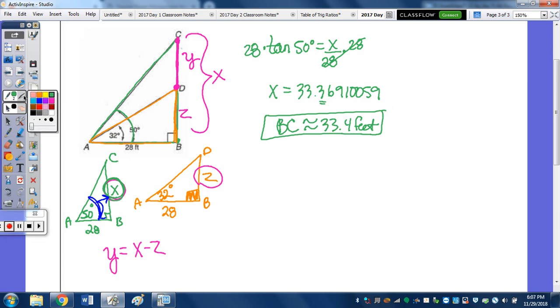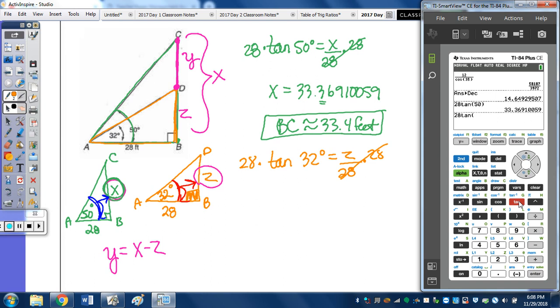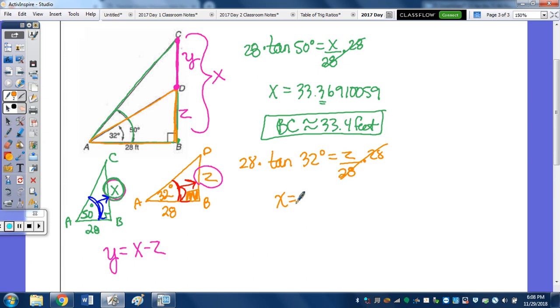Now in the orange, I need to find the pink. The pink is the other side, I need CD. But I need to find Z in order to get Y, which is the length of CD. So according to this angle, we have the side opposite and adjacent, which again is tangent. So the tangent of 32 degrees equals opposite Z over adjacent 28. So let's multiply by 28. Calculator 28 tan of 32 is 17, not X, but Z. So 17.49634185.